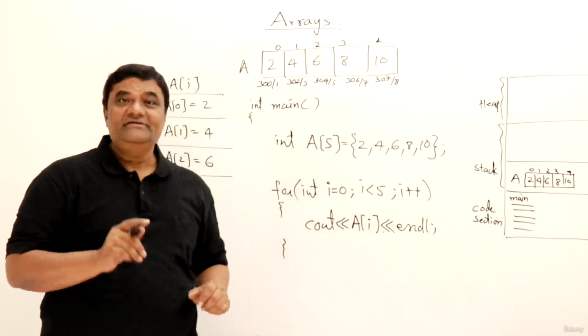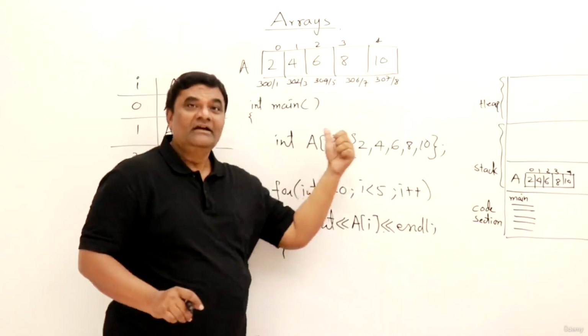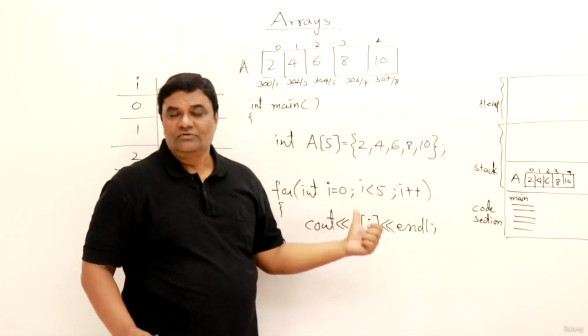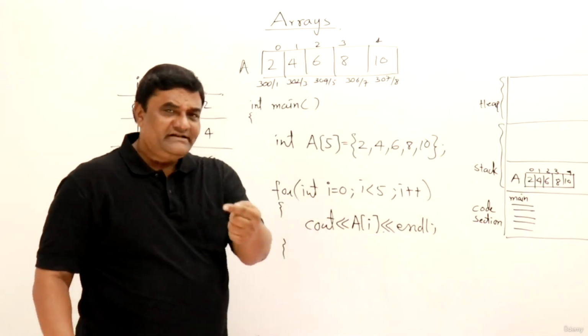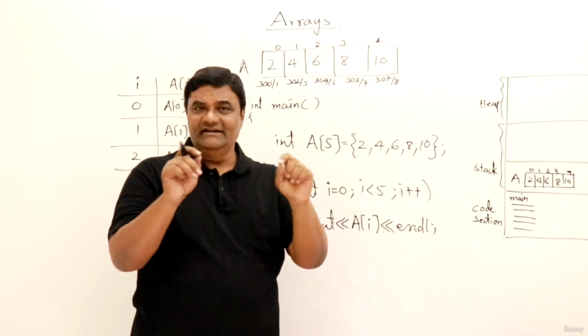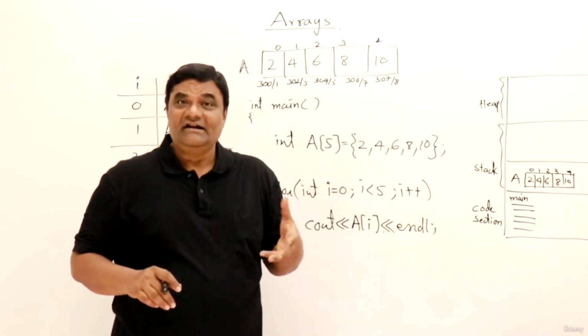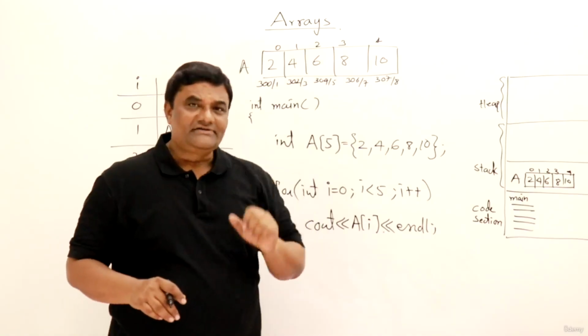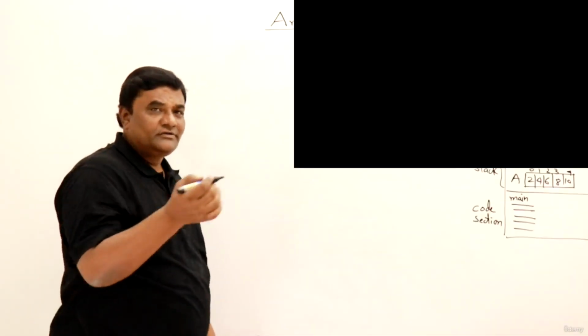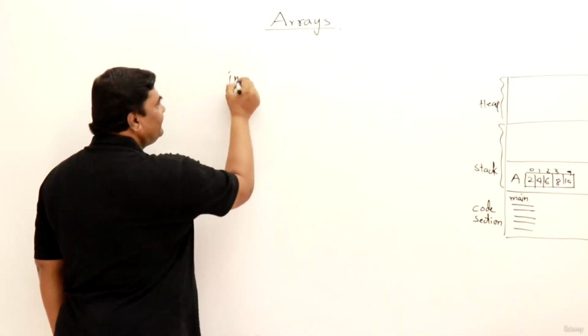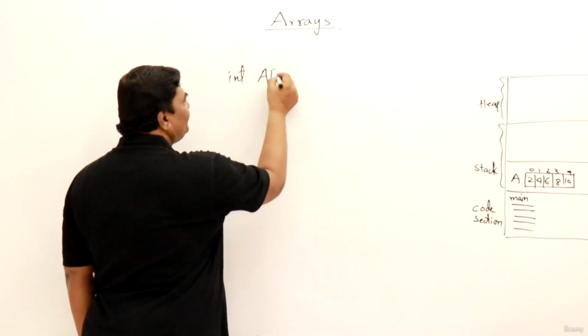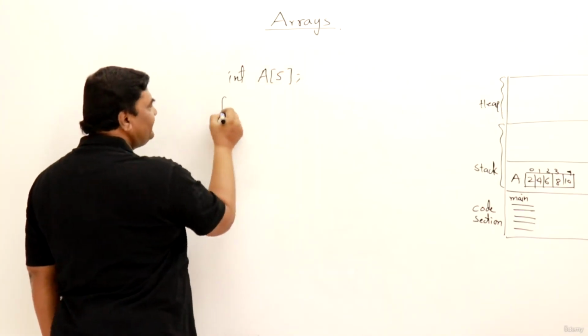Let us look at the things again. We have learned how to declare an array, how to initialize an array, and how to access all the elements. Now next, I will show you how you can declare and initialize an array, and whether we can have arrays of different data types. Let us look at this quickly. This means an integer type array of size 5. Yes, you can have an integer type array.